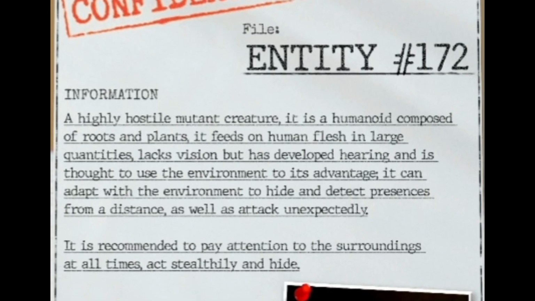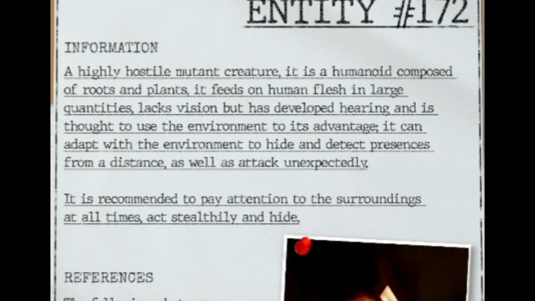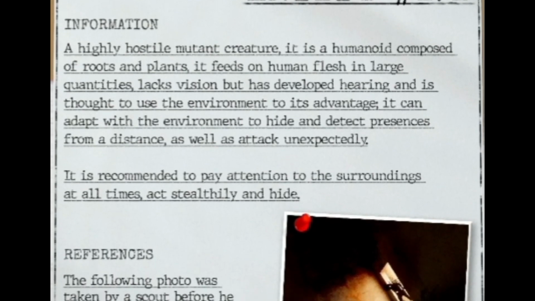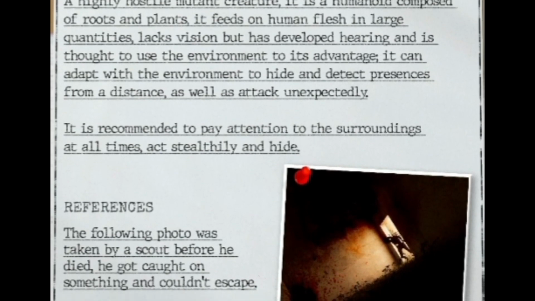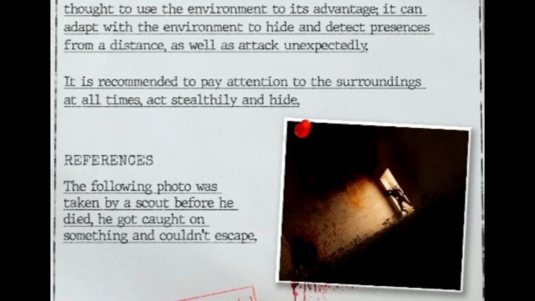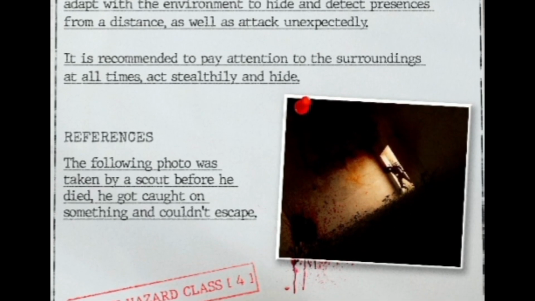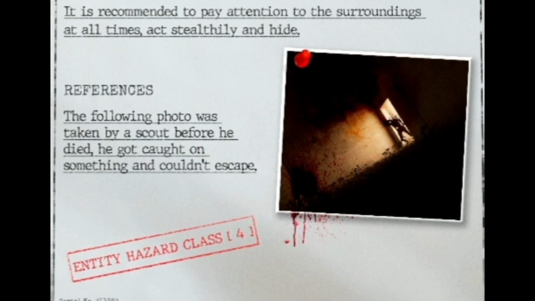A highly hostile mutant creature. It is a humanoid composed of roots and plants. It feeds on human flesh in large quantities. Lacks vision, but has developed hearing and is thought to use the environment to its advantage. It can adapt with the environment to hide and detect presences from a distance, as well as attack unexpectedly. It is recommended to pay attention to the surroundings at all times and act stealthily and hide.